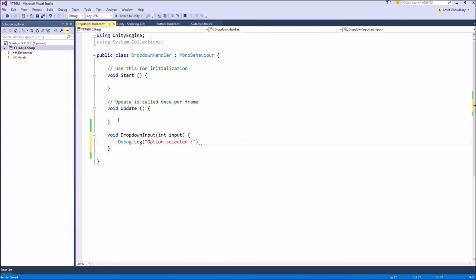Option selected. And don't forget to make your function public so that it is accessible to the drop down.